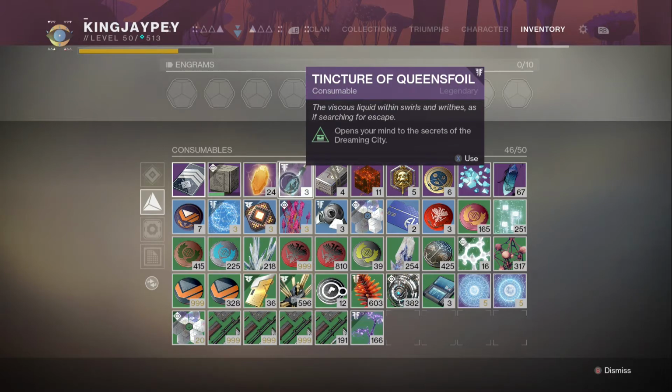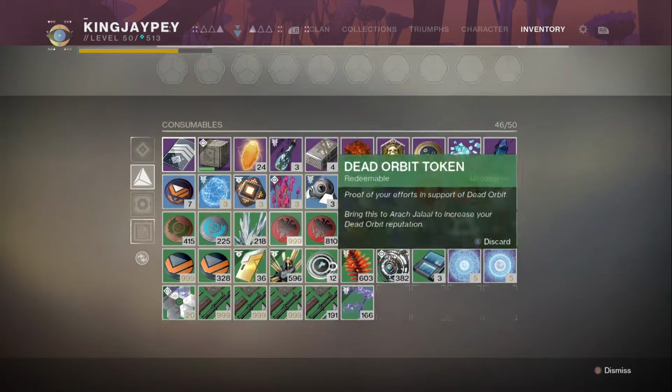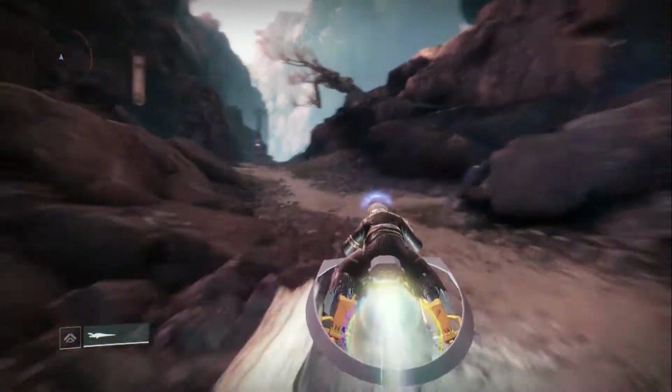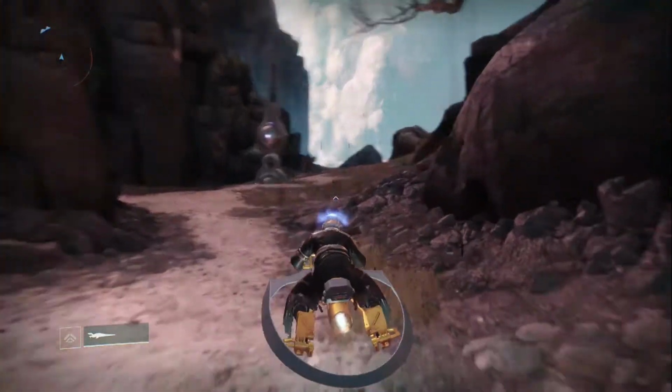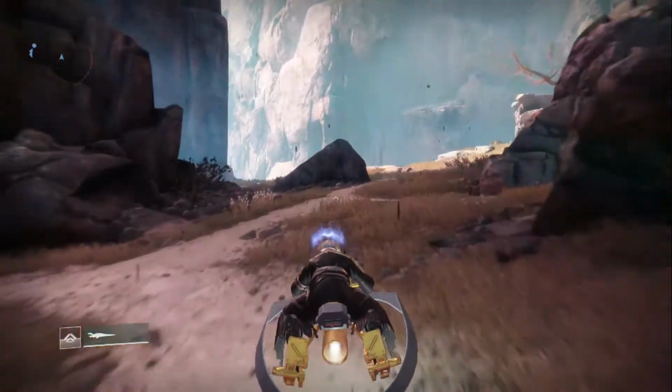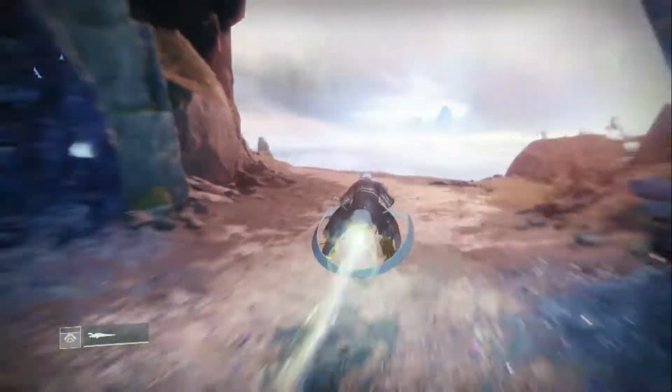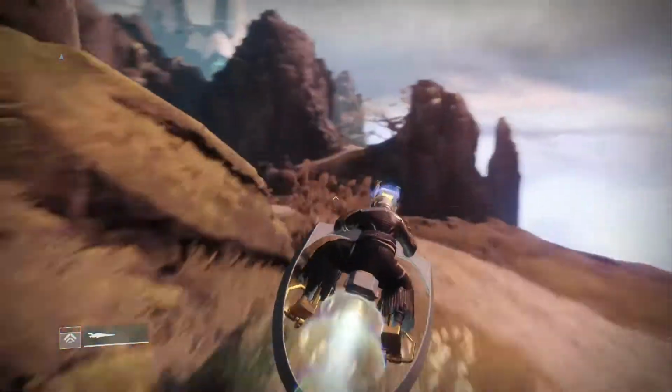So basically, load up the Dreaming City and keep going left as if you're going to the Oracle Engine. When you get to the bridge before the Oracle Engine, turn right immediately. There's a path down to a cave with a secret Taken portal. Turn left through the portal and follow the path.